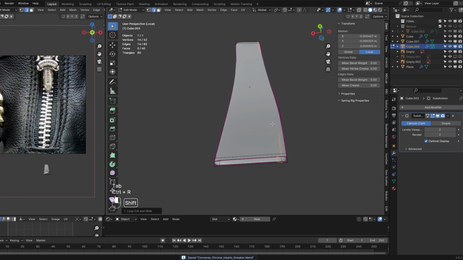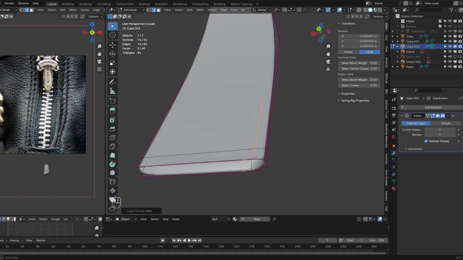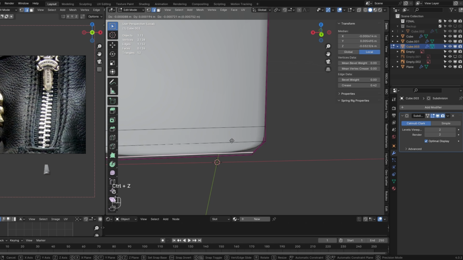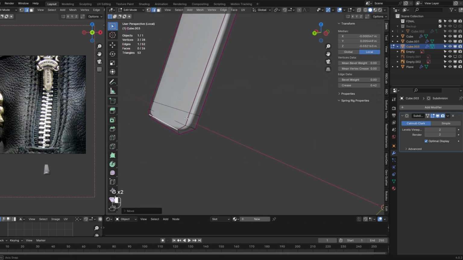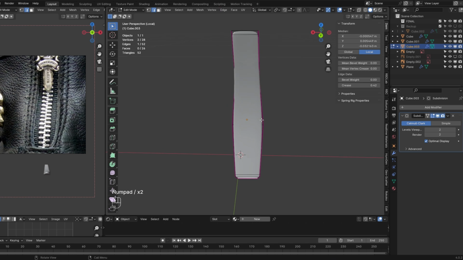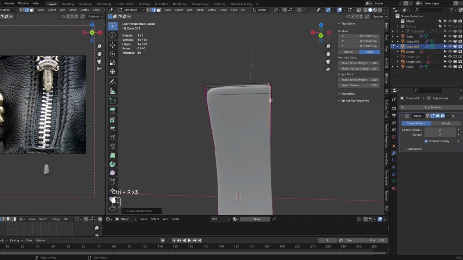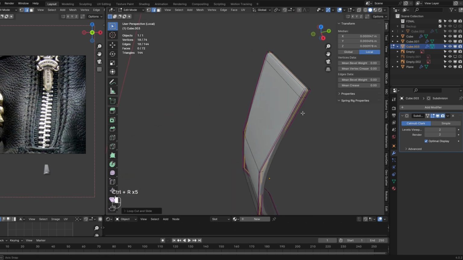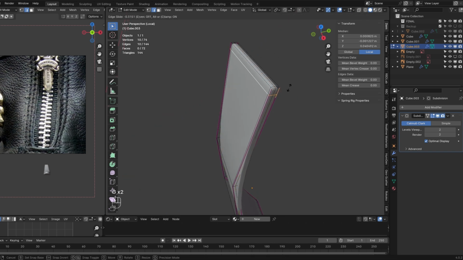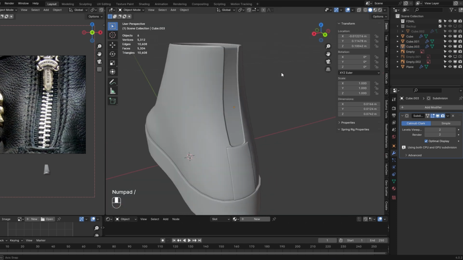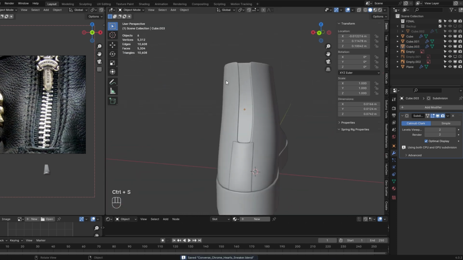And oh, what we got going on here? Something weird. Okay, like this. Okay, yeah, now it's all good. I just add the loop cuts here, and also here. Let's move this up a bit. Okay, this is nice.